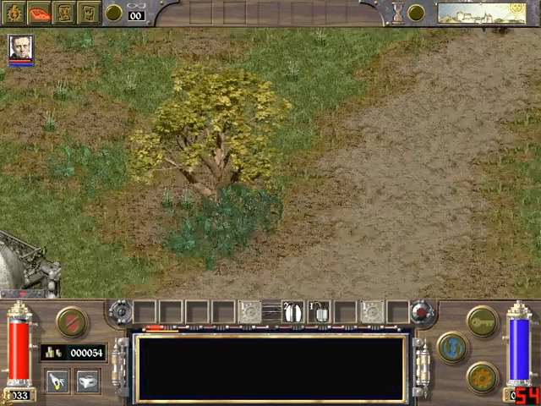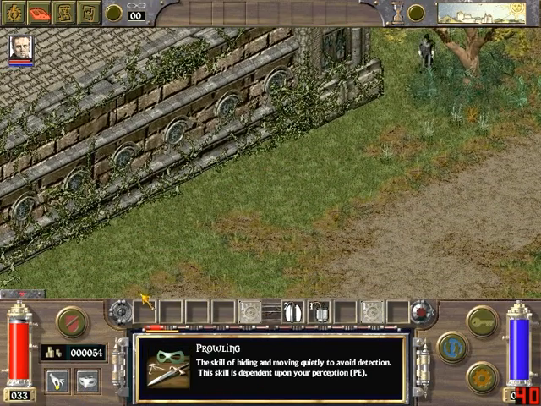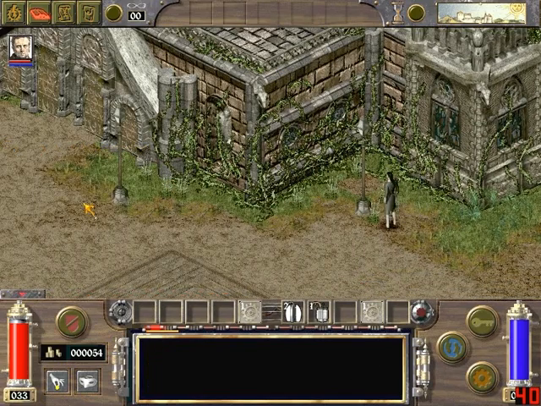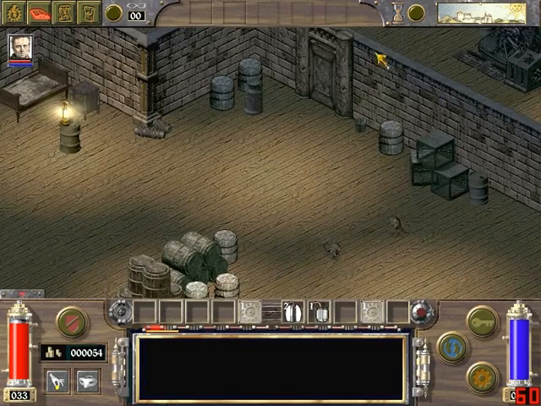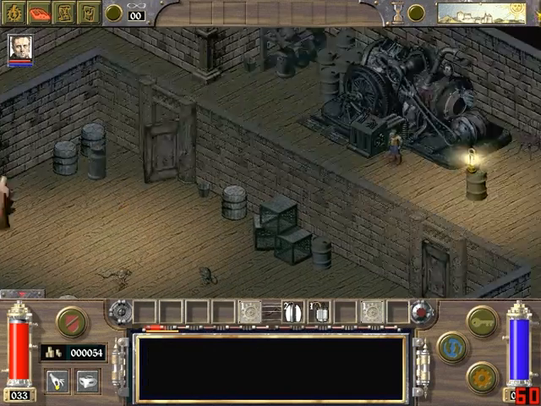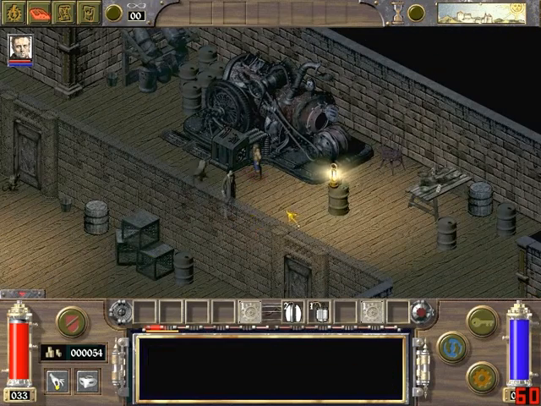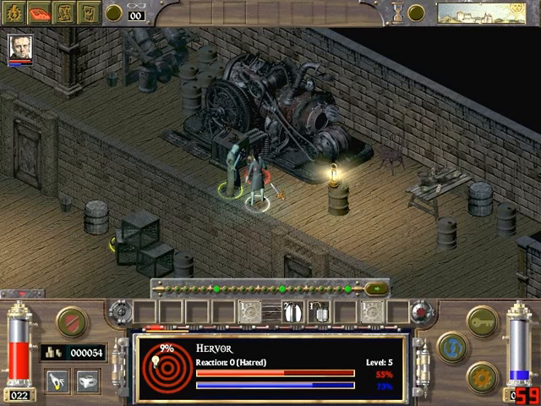Gonna need this. Okay. Kick this guy's ass here. He's part of a quest. Whoa, boy. Am I getting my ass kicked? I am getting my ass kicked.